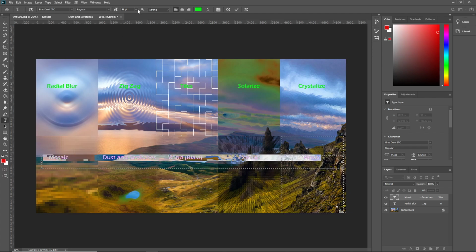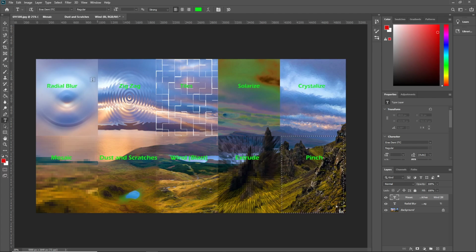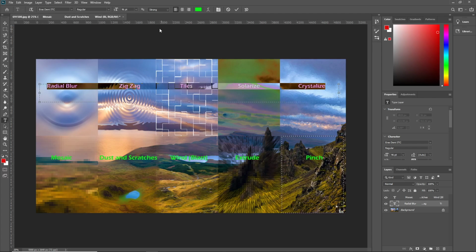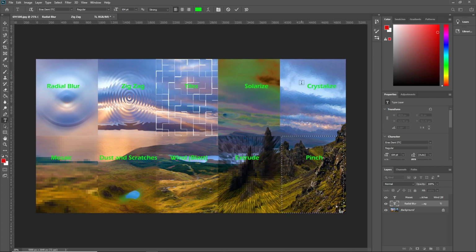I'm going to go ahead and make these a little bigger just so it's easier to read. 104 should be good. That's fine there.